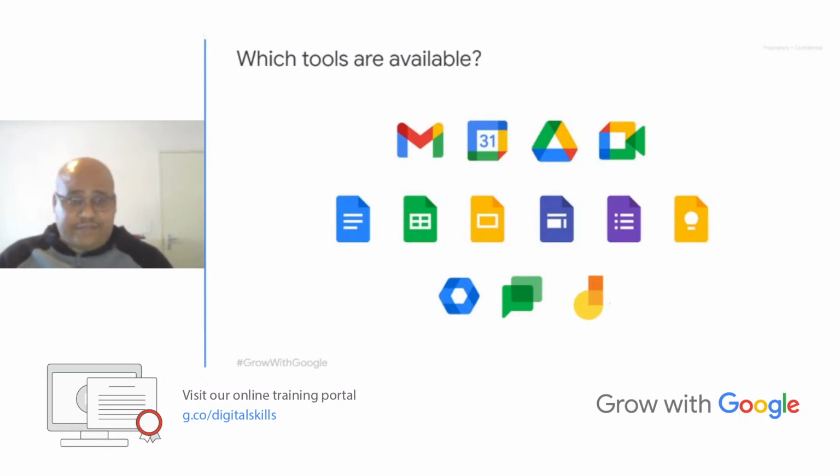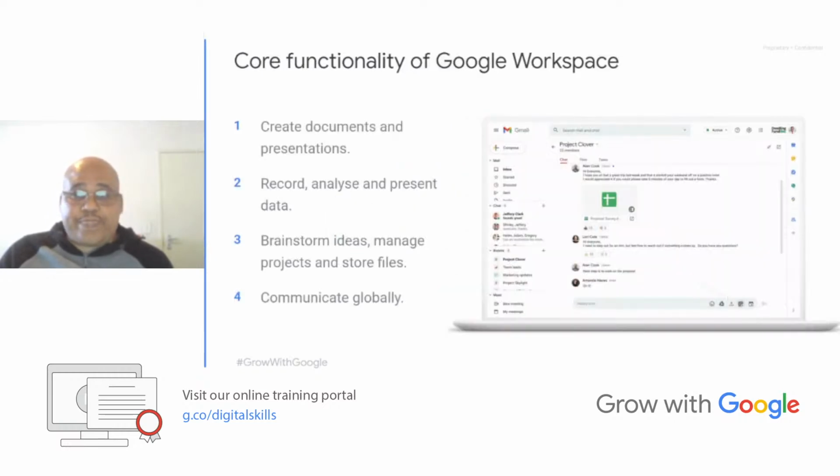Then Teams is similar to Zoom, where you can basically have online video calling, but there's obviously other functionality attached to that as well. The Google Docs might be familiar from Microsoft Word, but this is a bit different in that the content is shareable, and I think it's a much more intuitive tool. And then obviously you might be familiar with Forms and a few of the other things, as a lot of people do that. So now that we know which tools are available, let's check out the core functionality of Google's Workspace.